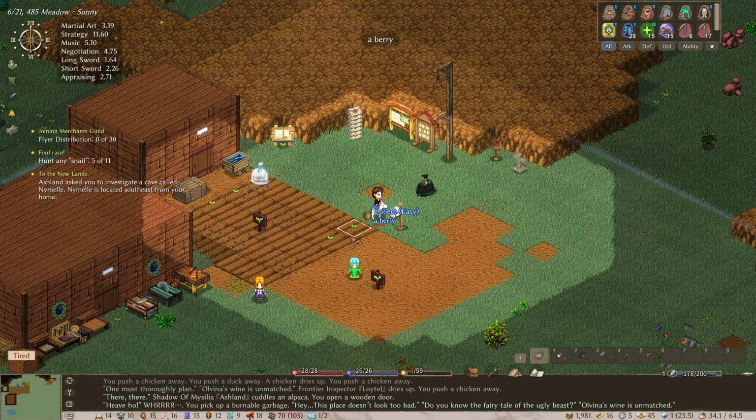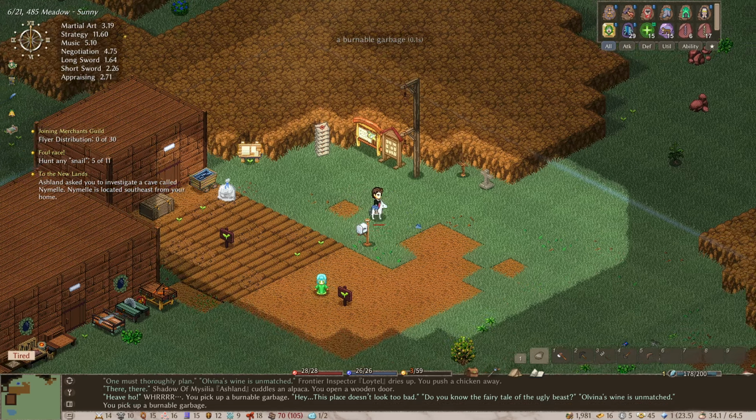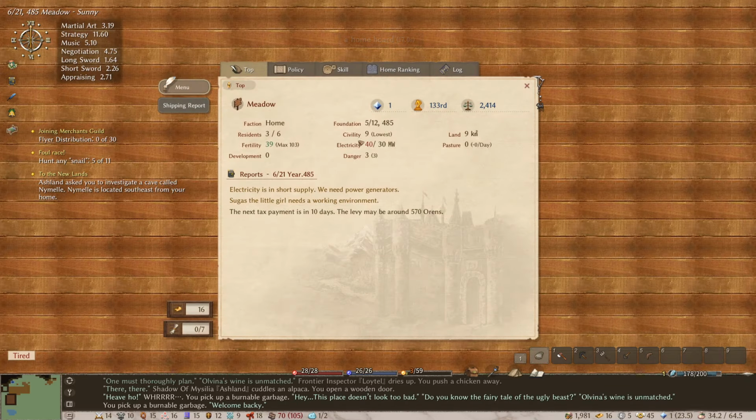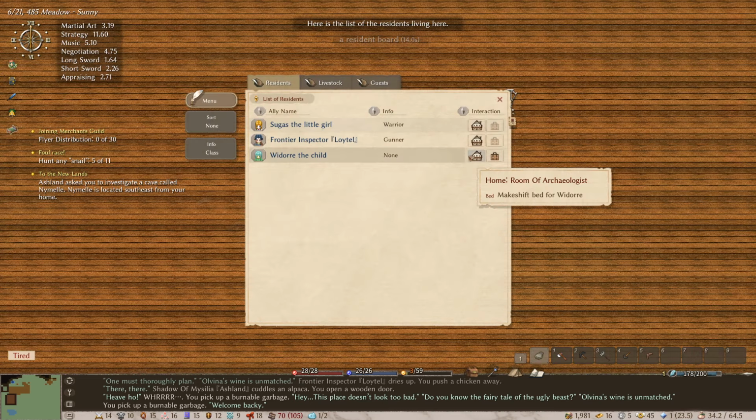So were you planting stuff? Sounded like somebody was launching arrows. Electricity, yeah, we're using a little bit too much. Electricity is in short supply. We need power generators. Sugus, what is your job?